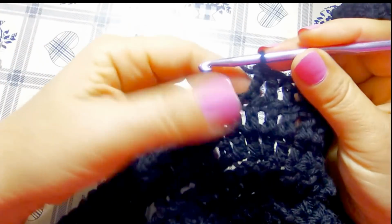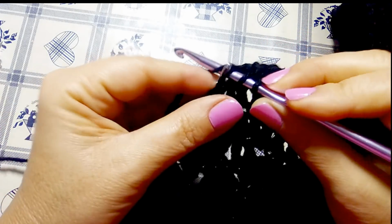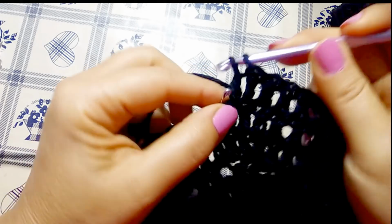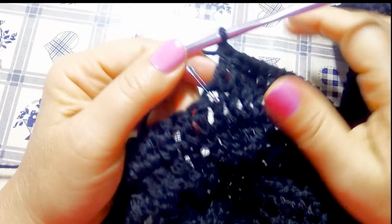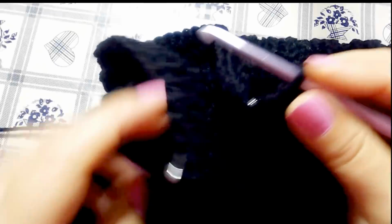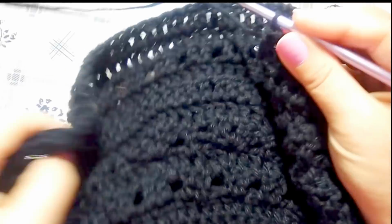Okay, I did 27 double crochet. This is my first stitch marker. Into this stitch I'm going to do the last double crochet for this side, and this is the number 28. Okay, now from here I have to do some chains to join with the back side of my cardigan.